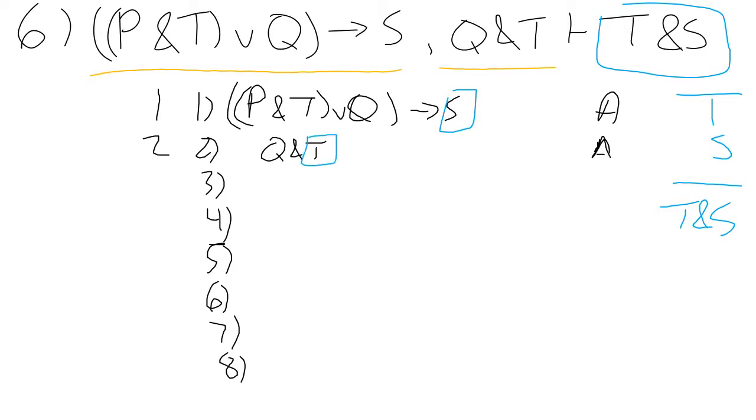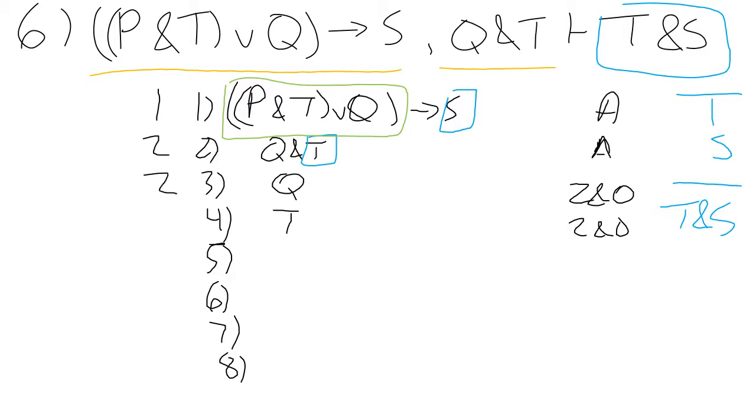So looking at 2 premises, well, we have a conditional statement here. We have an ampersand in line 2. So we can break the ampersand apart, of course, but we need the left side of this conditional to be able to get out the right side. Well, let's just start with what we can do. We can write the Q and T. We can separate those from 2 using the same rule. Take the left side or right side, put it there, left side, put it there. Same rule, both based on the same premise. Now I've got T. I'm still looking for S.